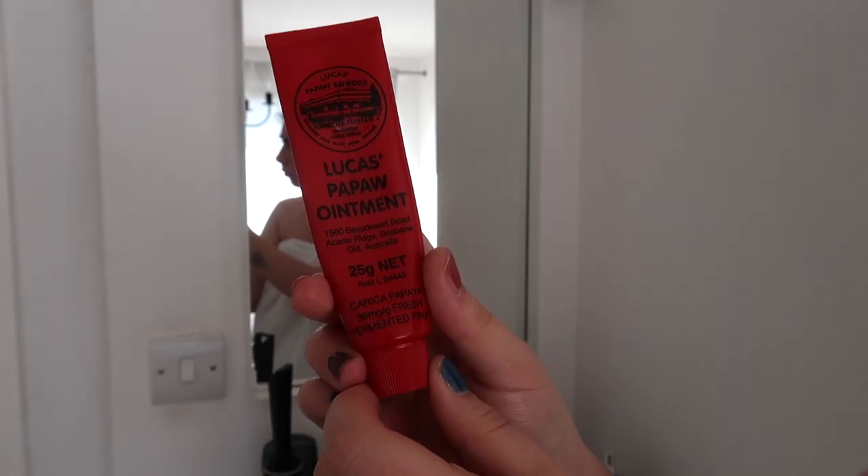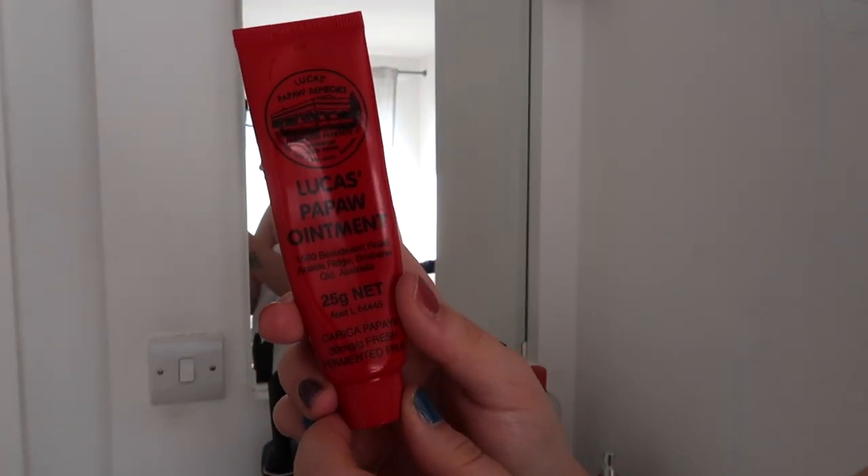Now let's get onto my current go-to makeup. I've already put on my hyaluronic acid and rosehip oil this morning, and I also put on Lucas Papaw lip balm on my lips — it's a really great all-purpose moisturizer, kind of like a petroleum balm. To get started for the look I'm going for today, which is just so glowy, I'm going to start by putting another little serum on my face.